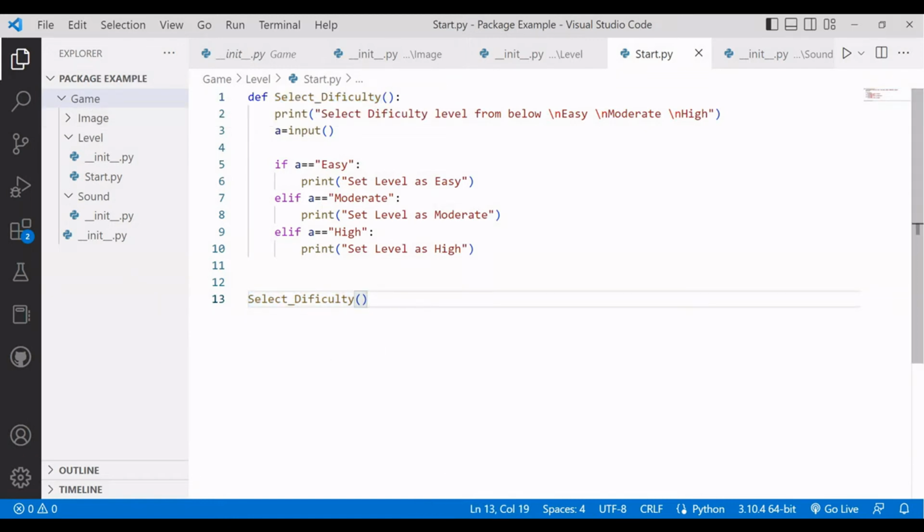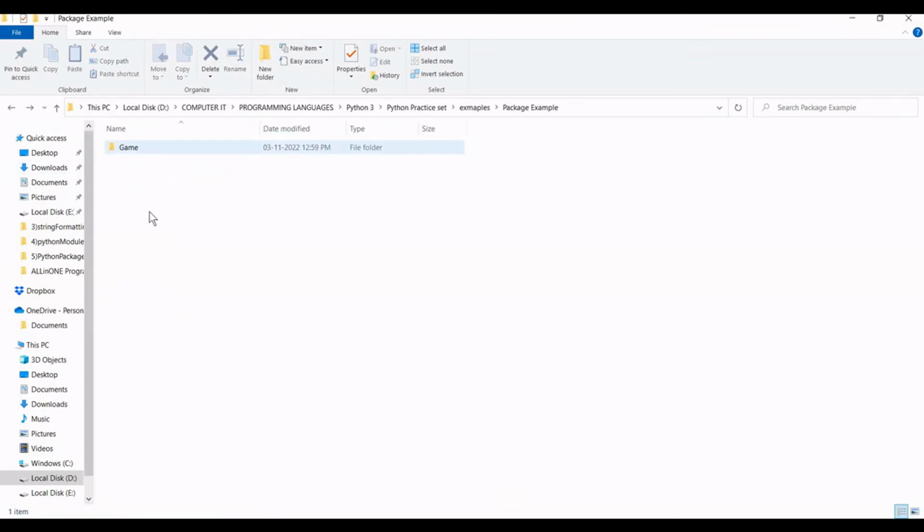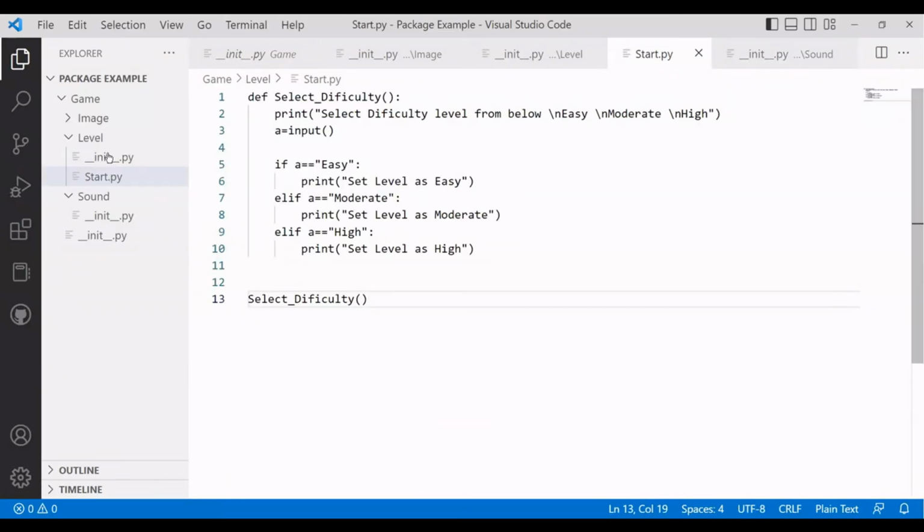So let's save this file and close this window. Now I am going to open this folder by right clicking inside the particular path.